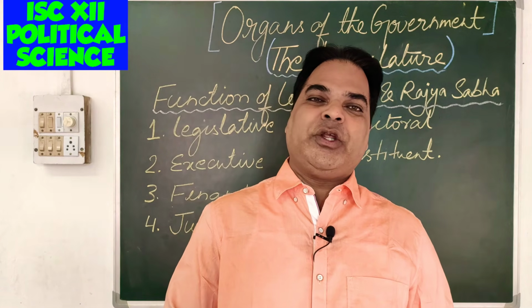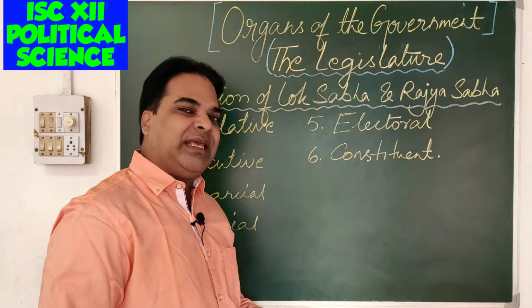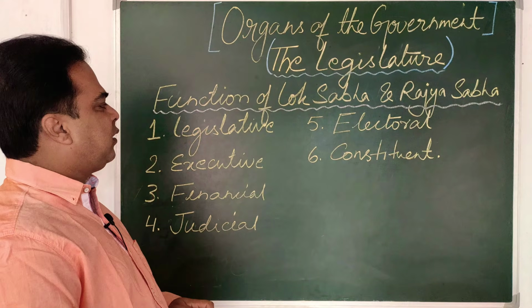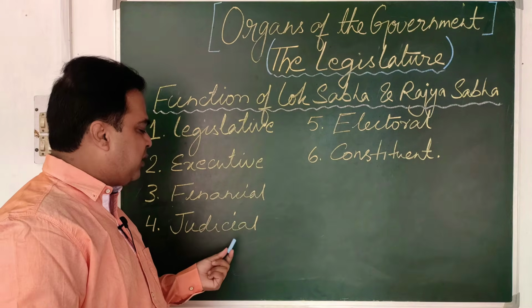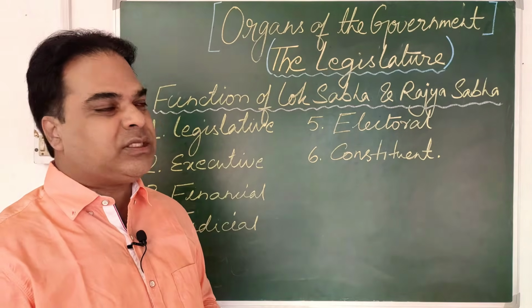So today we are going to continue with the same chapter, the organs of the government, that is the legislature. And in this topic, we are going to discuss the functions of Lok Sabha and Rajya Sabha together. Right? So the legislative, executive, financial, judicial, electoral and constituent functions of both we are going to discuss together.